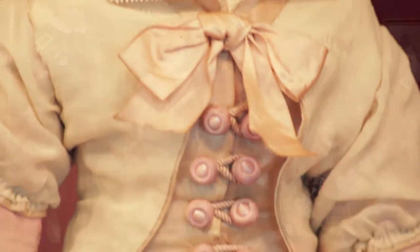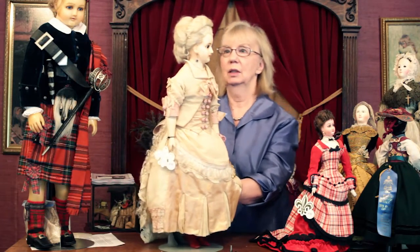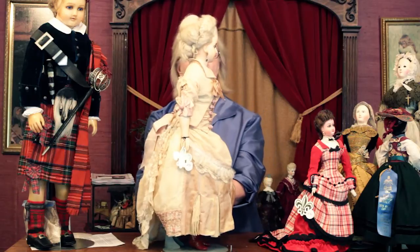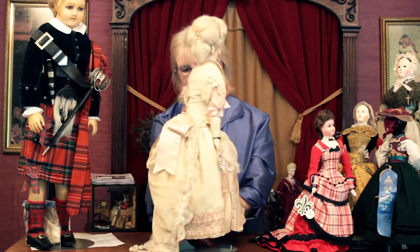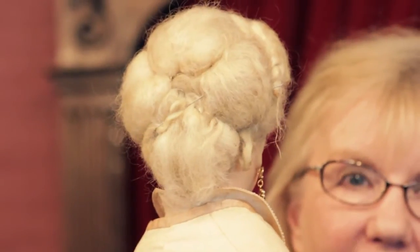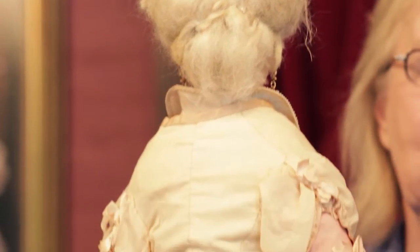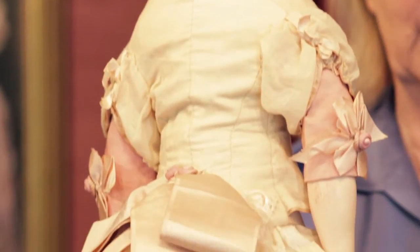Very, very different. And I'm going to turn her around so you can see how exquisite her costume, her wig, her profile — how exquisite it all is. She's made of wax and so she has her age issues, but I think it's time to grow up in the doll world and realize these dolls for how extraordinary they are. Estelle certainly did, and she really made me have this great appreciation for these dolls and how rare they are. To find them in an original costume is extraordinary.